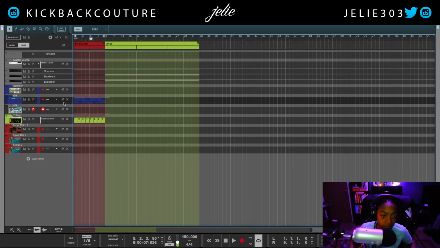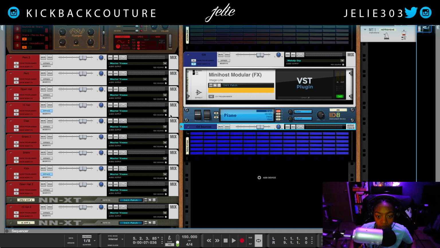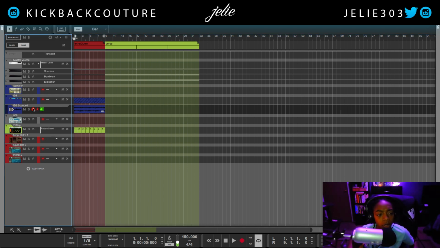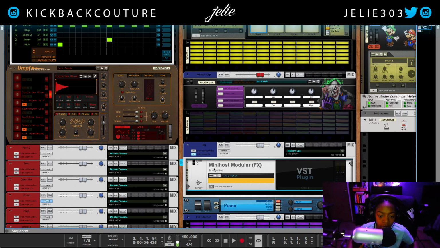There's also a workaround in which if you bounce the audio in place, you will have your halftime or whatever your Grossbeat preset was, but in audio format, so you will not be able to change it unless you keep the regular instrument with the effect and bounce it over and over if you would like to change it. So that's how you use Grossbeat. Now, this is just halftime, and Grossbeat has other effects.